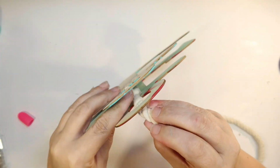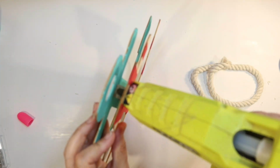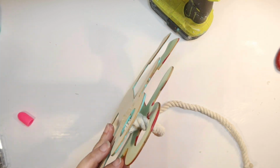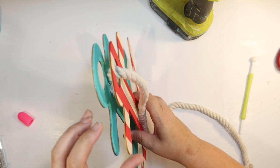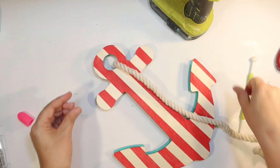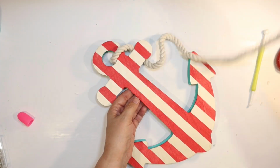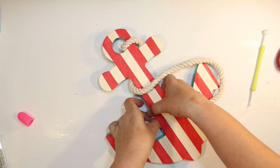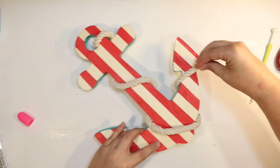Now, I wanted to use some of that white rope from the Dollar Tree. This is that same thinner rope, and you know, wrap it around the anchor. I don't want it on the very back, though, so I thought I could wrap it around, but wrap it through it since I have an open anchor. So I'm just going to hot glue that to that wood block there on the top and then start wrapping it around, going through the two anchors so that it still is going to hang flat against my wall without all of the weight of the rope being back there.